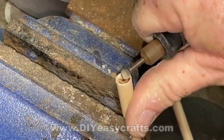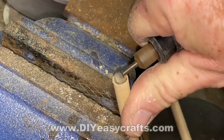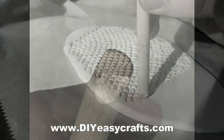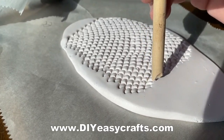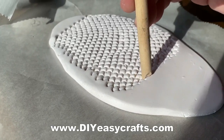I started out with a wooden dowel and a Dremel grinder with a little round bit, and I just hollowed out the end. I then ground away, kind of to make a triangle out of it. This was going to be my tool for creating the fish scales. So I took modeler's clay. Now this is the clay that is not air drying, but you heat it up in the oven to cure it or to dry it or harden it.